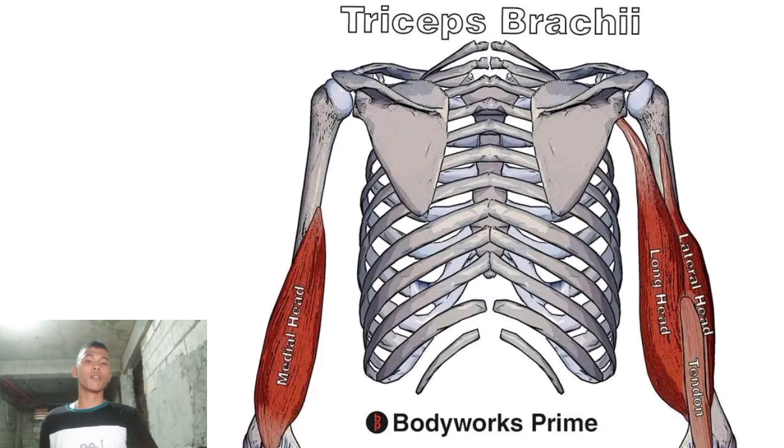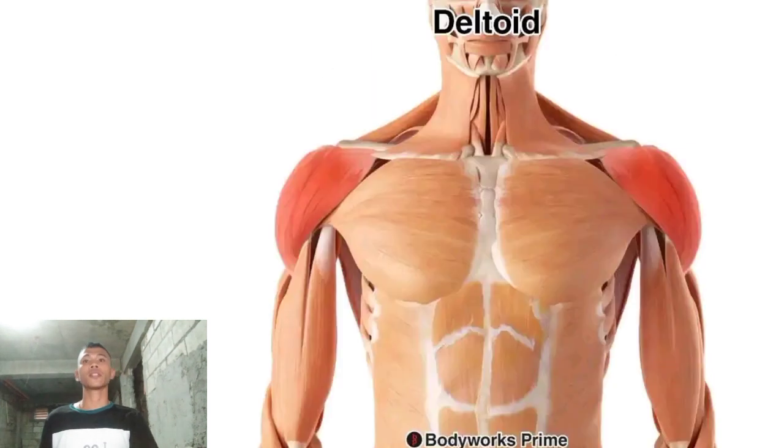Triceps. The triceps are muscles in the back of the upper arm. These muscles help stabilize the shoulder joint and allow the elbow joint to be straightened. The triceps are utilized in passing and shooting a basketball and help with fine movements such as in writing, drawing, or even push and pull.